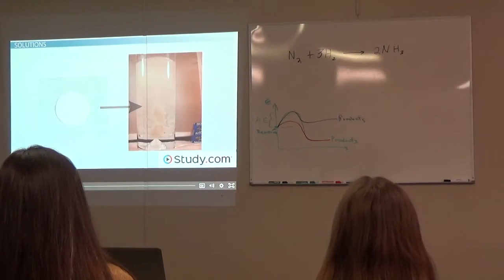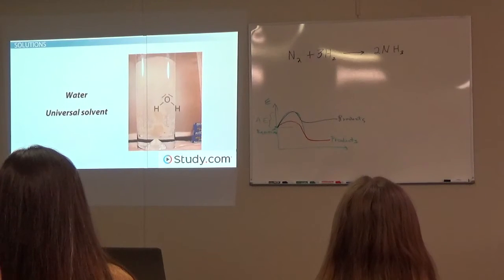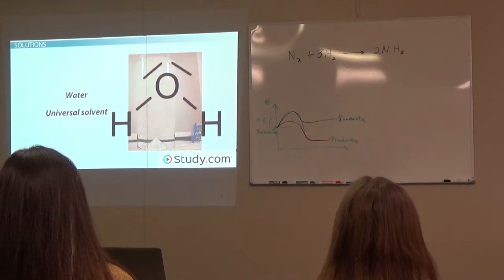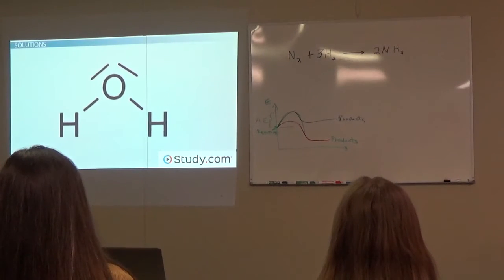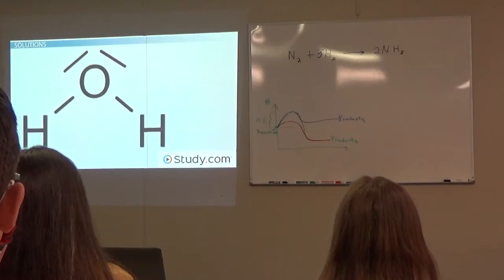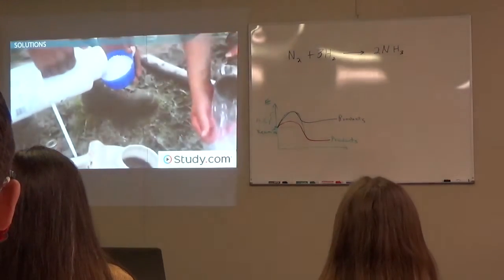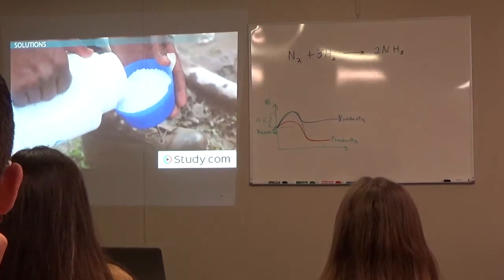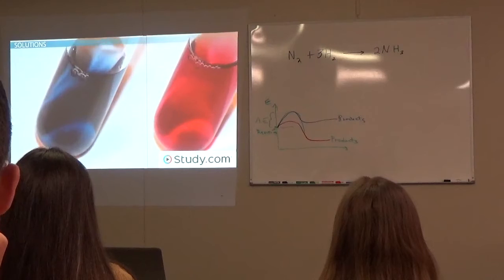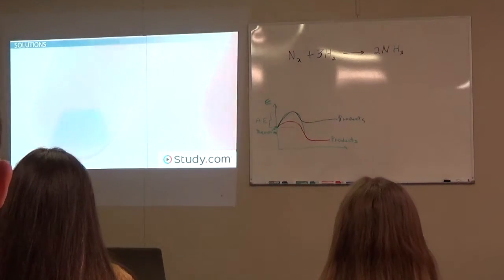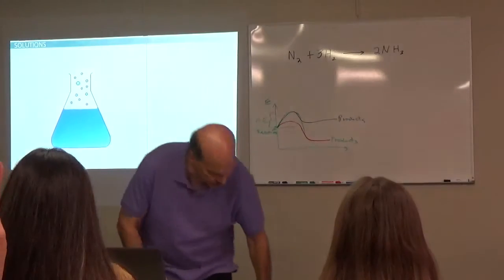Water is often referred to as a universal solvent because it is capable of dissolving so many different substances. In this lesson, we will be looking at examples of solutions made of solid solutes and water as the solvent. One of the most important qualities of a solution is its concentration. A solution isn't chemically combined, so it can have different amounts of solute dissolved in the solvent. Very important. More solute means a more concentrated solution.